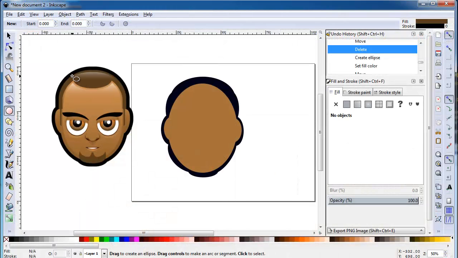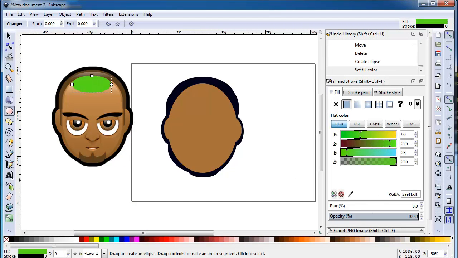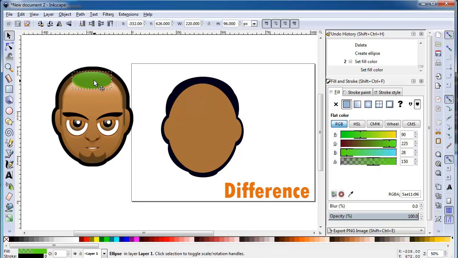Next, I'm going to tackle the hair. This time I don't want to combine them, as I want only the hair ridge. So I use Difference to capture what is not common to the shapes.